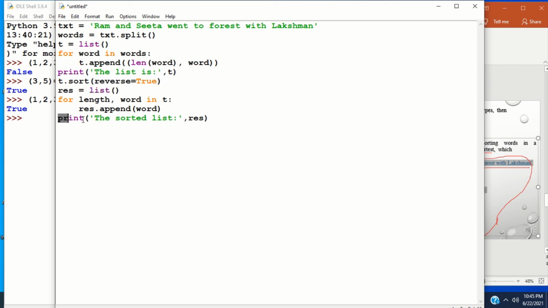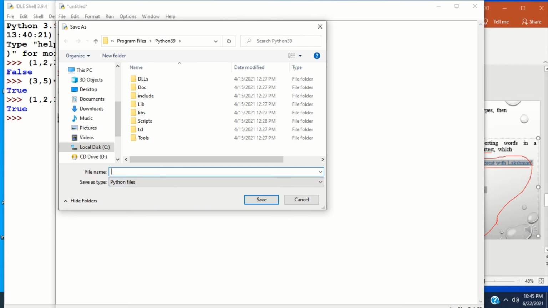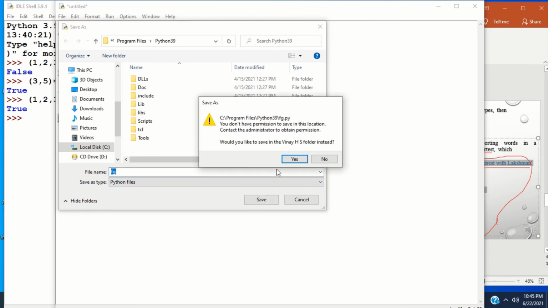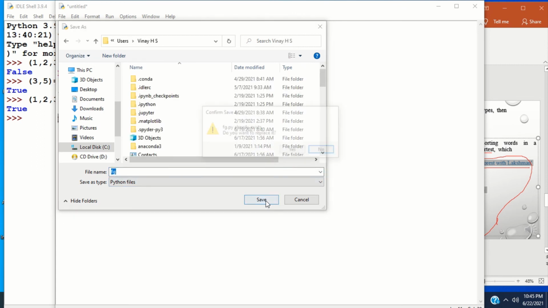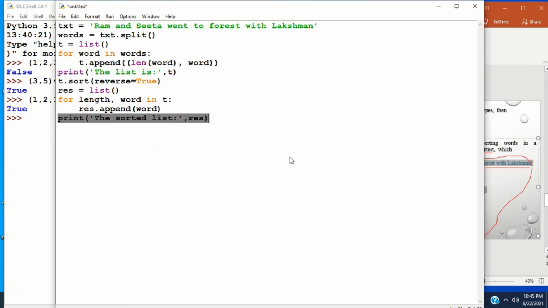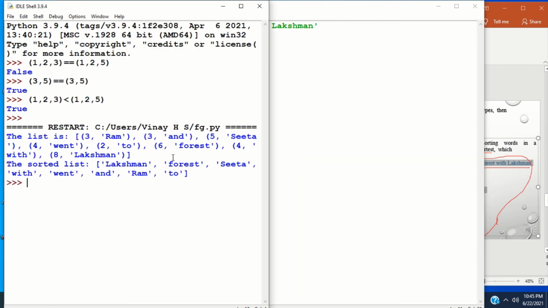At the end I am going to print the words in descending order. Here we count the length. Just run this code and look here.